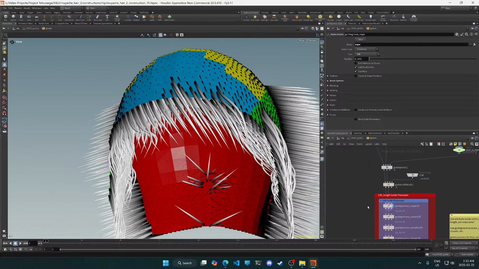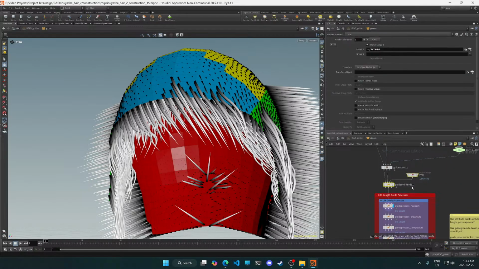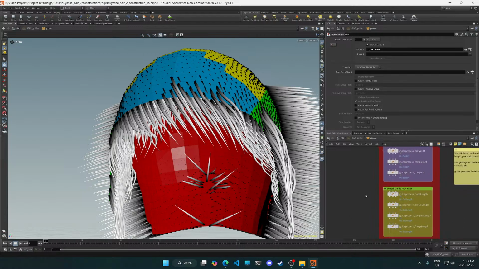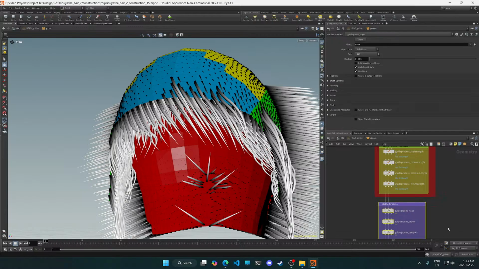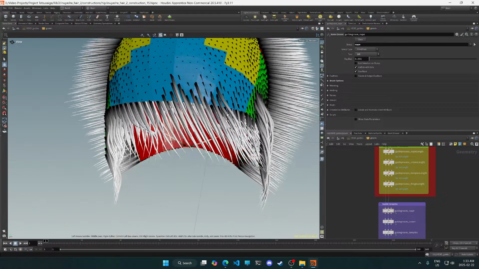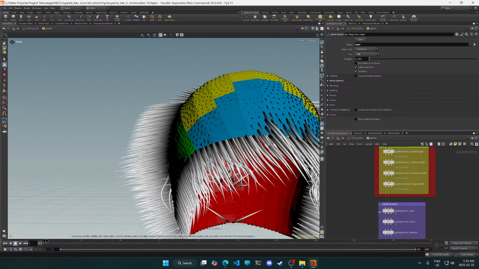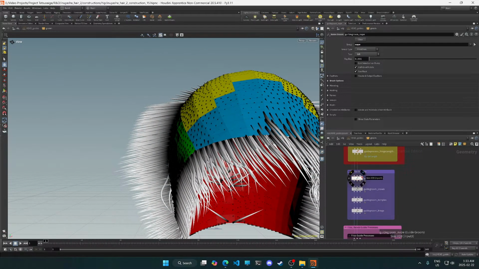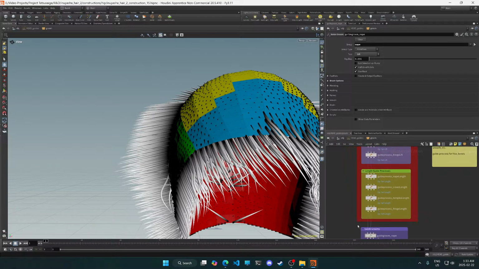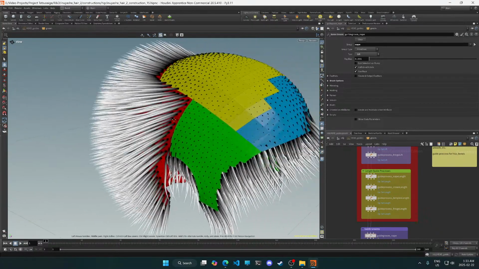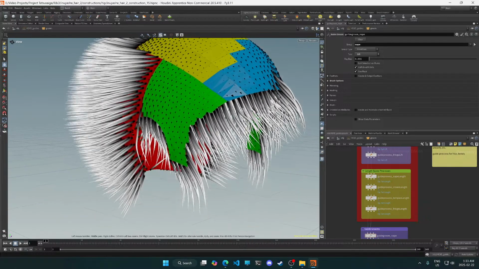Which again, I thought our collisions would be mostly handled by the guide collider node over here, but I guess it does that on a certain level with the guide grooms, just directly on the scalp without needing VDB. Although you can input it here too, so that is interesting. Actually, to be honest, we might need to do that as well, just because the VDB doesn't come from the scalp; it comes from the entire head altogether.